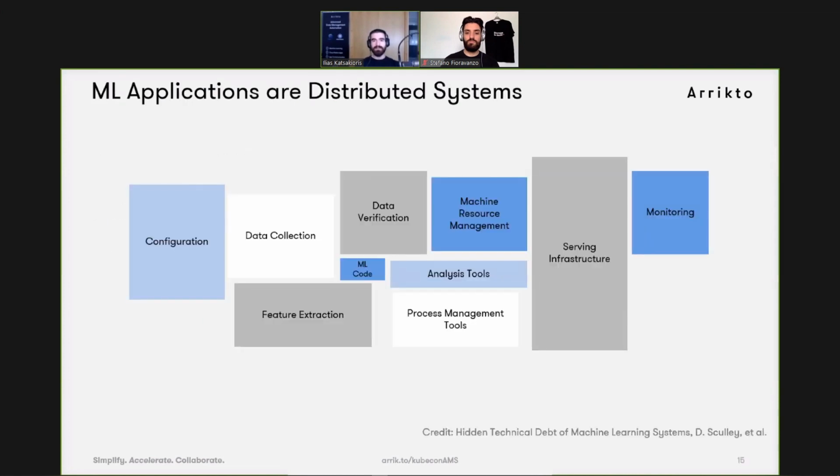There's a perception that machine learning is all about model code and complex math, but in reality, machine learning applications are complex distributed systems. They require lots of DevOps and various components for monitoring, serving, managing the resources, etc. Kubeflow containerizes all these components so that you can run them on Kubernetes. Thus, you have a uniform way to run your workloads everywhere. And at this point, I'll hand it over to Stefano.